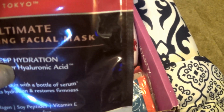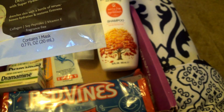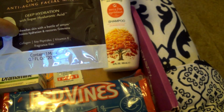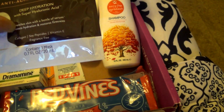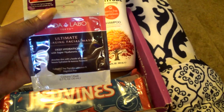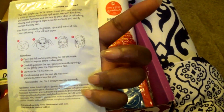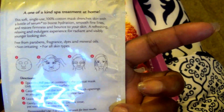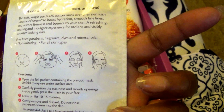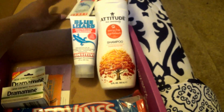Having a hard time saying these words. And yeah, so it says drenches skin with a bottle of serum, boosts hydration, and restores firmness. Can't wait to see how this works. And then there are some examples of how to place it on the skin. So let me put that up there.